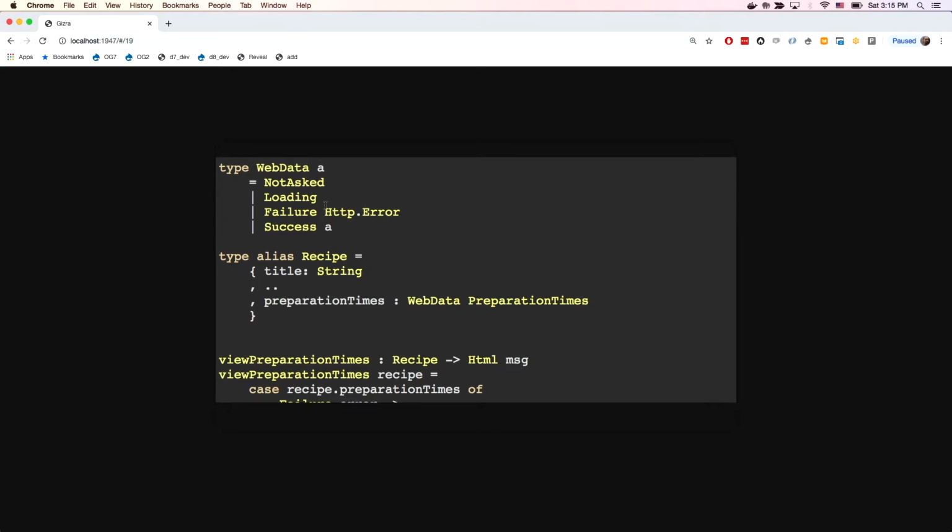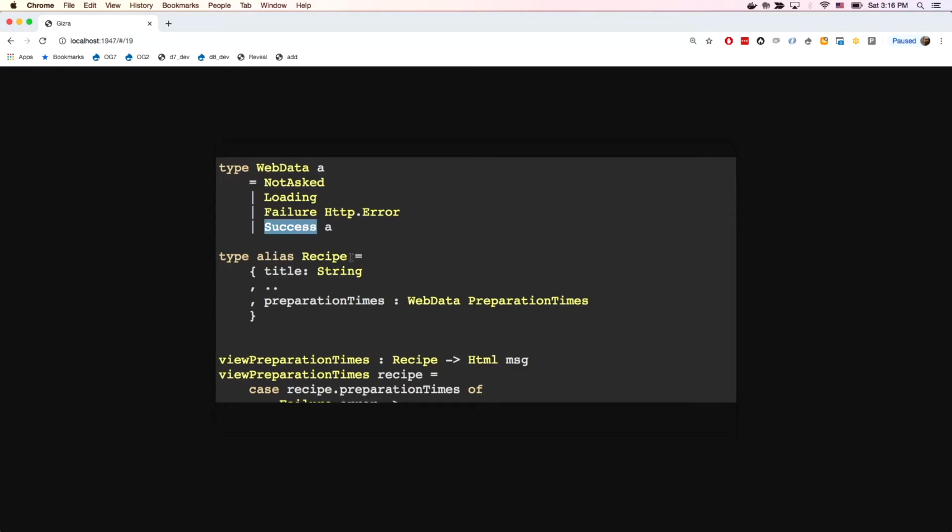So we actually have a type, we have different libraries for Elm. One of them abstracts it, what we call a type WebData, or RemoteData, we can call it as well. And basically we're saying, listen, we have those 4 different states. One is NotAsked, meaning I didn't ask for it yet. One is Loading, meaning I'm sending the request. The other is a Failure, and the response of the failure can be only an HTTP error, a different type that describes all the different HTTP error types that we might have. And then we have a Success of an A. The A describes whatever kind of type or record or anything that you're going to pass on is going to be in the success.